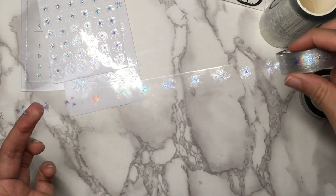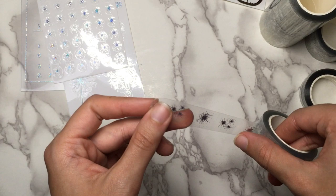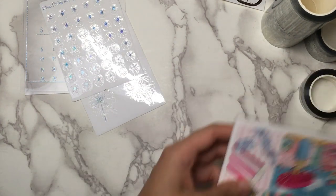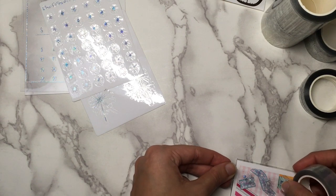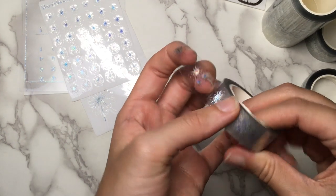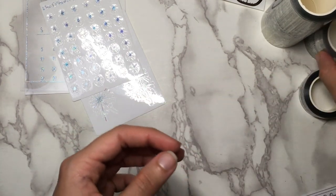Just however long of a strip of 15 millimeter washi you're using. Or I think it might be perforated at 1.5 inches — yeah, it does look like it's perforated at 1.5 inches. So you can use it also over a full box just at the normal perforation. So that's kind of cool — love options.